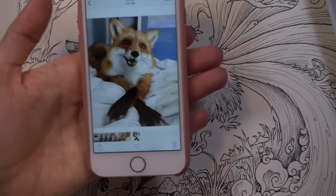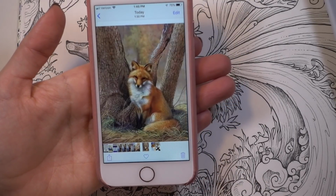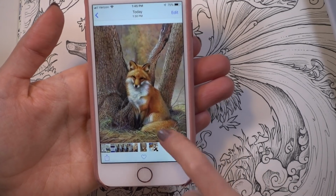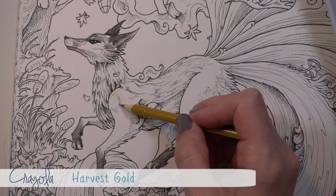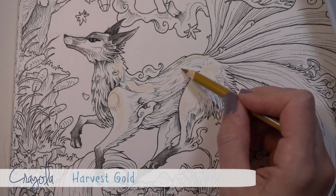Let's go back to our reference photos. Each of these foxes has a lovely golden tone to his fur, and so I'd like to make sure that I add that in, and I think Crayola's Harvest Gold is perfect. I'll just put this down in some random spots, really nice and light, and hopefully this will give me that golden undertone that I'm looking for.